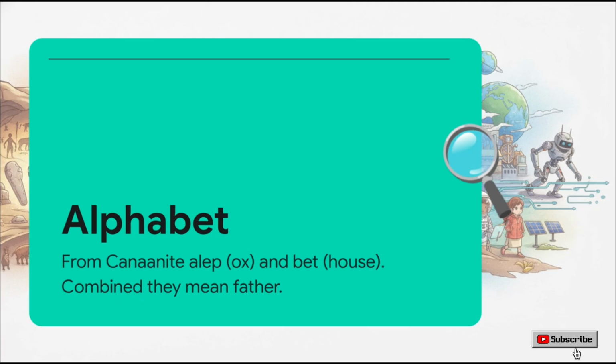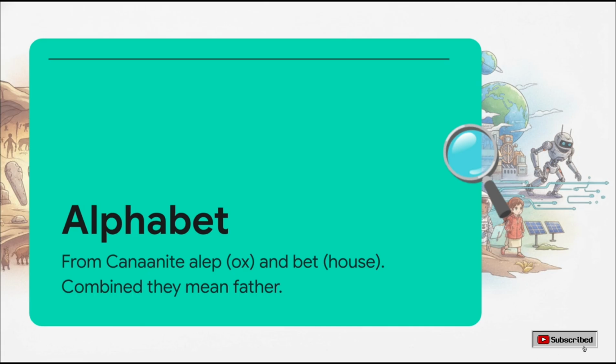Now, you might think the alphabet was some grand monumental invention carved into a temple wall somewhere, right? Actually, scratch that. One of our earliest records of it is on an ancient Canaanite lice comb, literally a comb for lice. The Phoenicians were the ones who really popularized this system. They took their word for ox, which was olive, and their word for house, bet, put those initial sounds together to get ab, meaning father. And suddenly you have a game changer, a system where letters represent sounds, not just pictures.